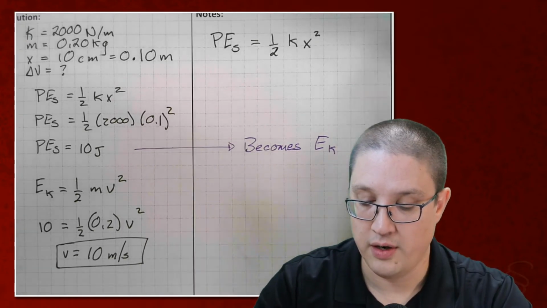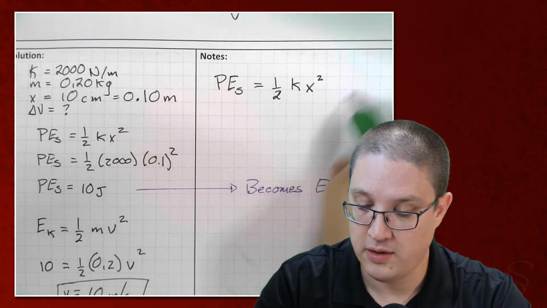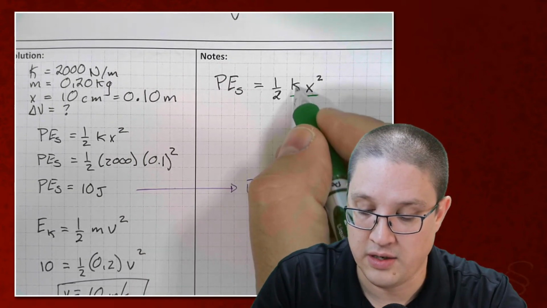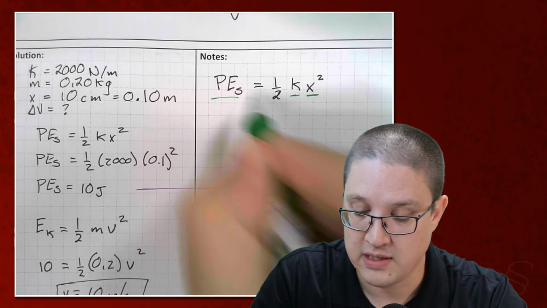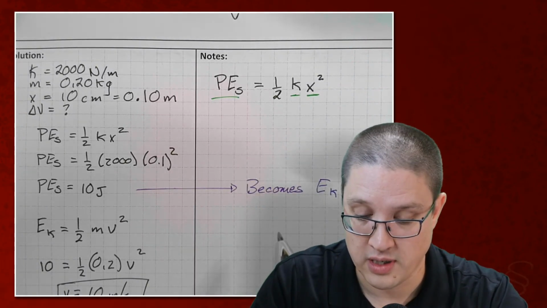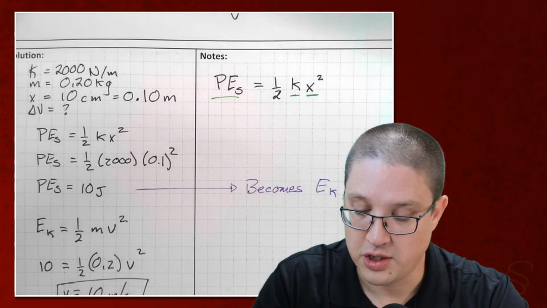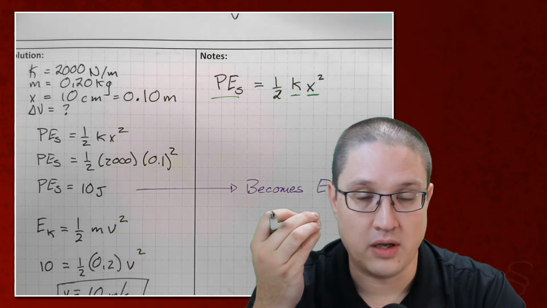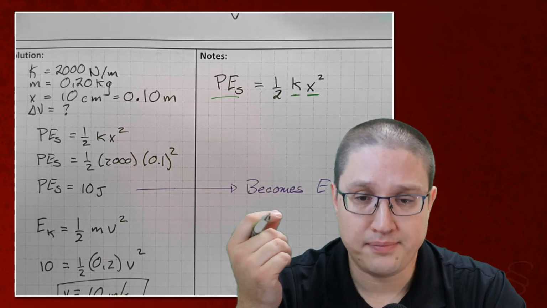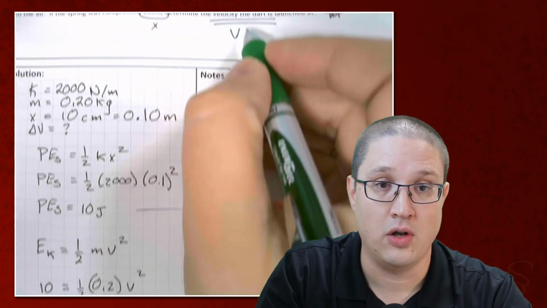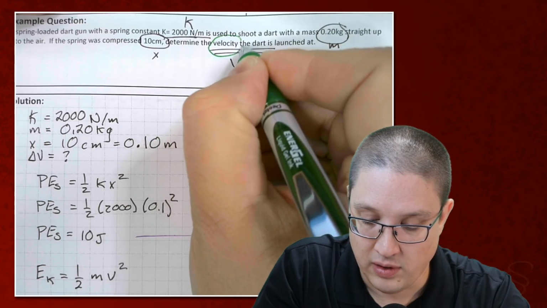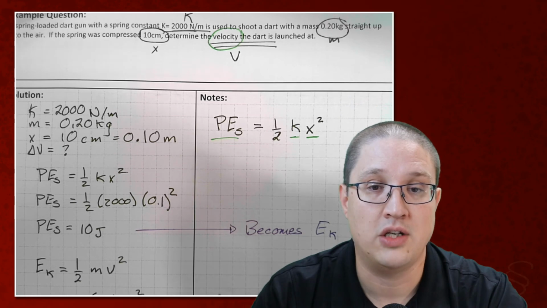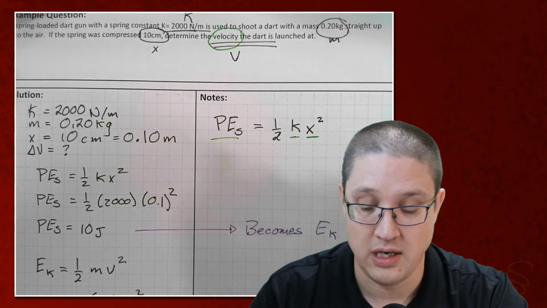So as I'm going through here, note that we have a new formula here. Make sure that you write that down and note that you have K and X in here, your spring constant and your stretch. And this is potential energy due to or stored in a spring. And then this potential energy can become kinetic energy. There are a couple of other types of energy we could look at. But in this question, because I have a velocity, I have a kinetic energy. So velocity is a good indication that you might be looking for kinetic energy.